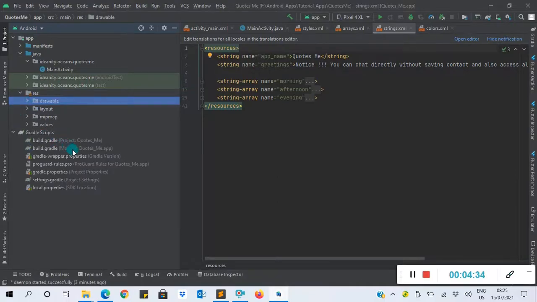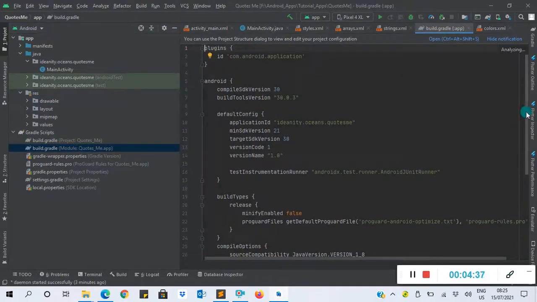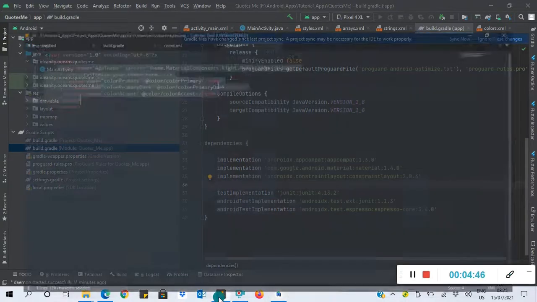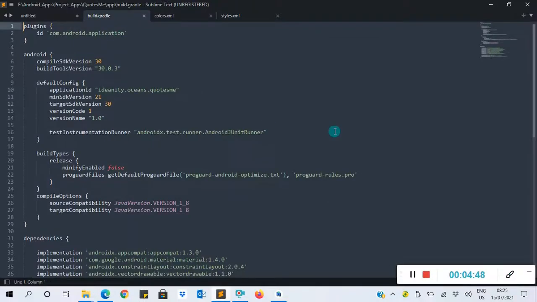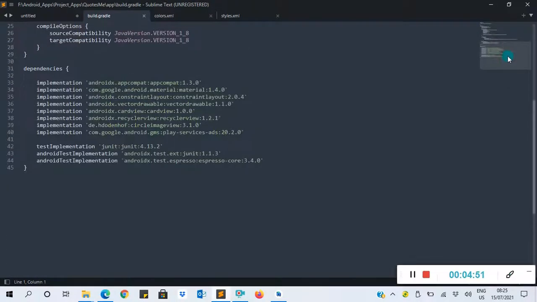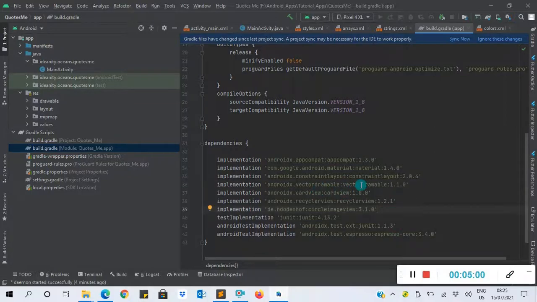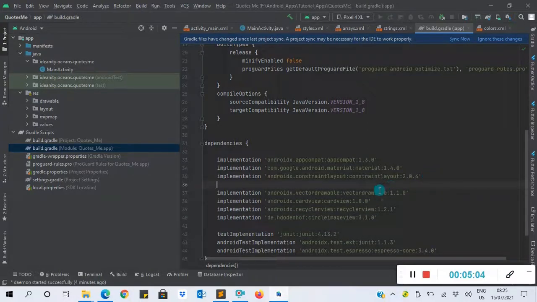Let's go to our Gradle and add some Gradle dependencies to our project. So go here. This is the dependency I'm going to add. We are going to add these dependencies. Like this, let's sync our project.